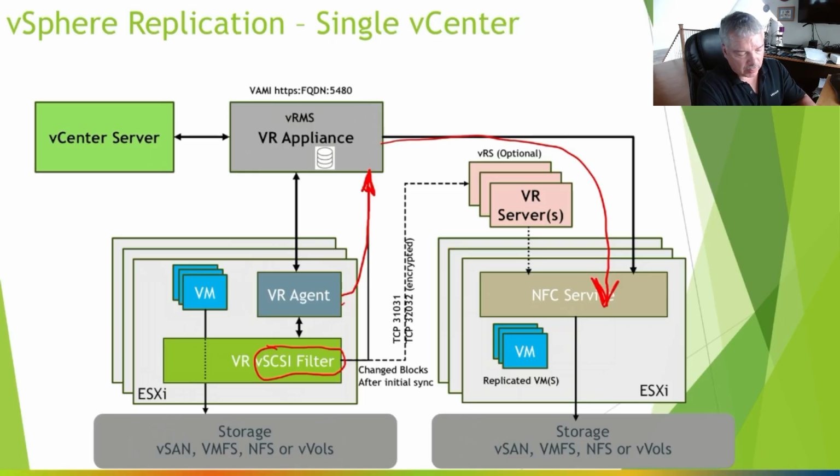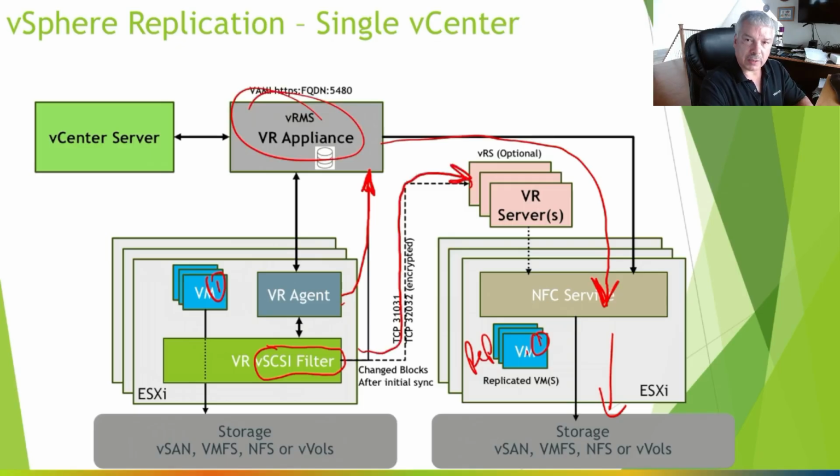So let's say I'm replicating this VM. This is VM1 here, and that's going to be a replica of VM1, and it's going to replicate it to this volume. So it can go through this appliance, or it can go through the replication server. Again, it can automatically pick which one for you, or you manually assign it. Remember I said you can do up to 400 each? That's kind of the idea. So you can manually assign it or have the replication appliance pick and choose for you. Totally up to you. And I'll show you that when we get into demoing it, right?